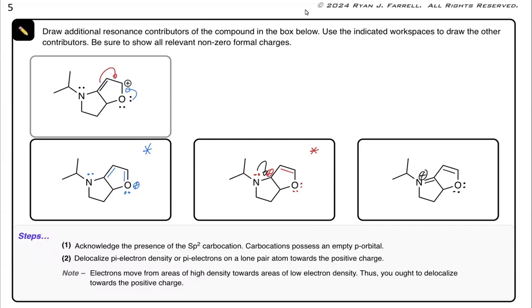Okay. Now, in a later video, we'll talk about resonance structure stability, but please note that on an exam, you might be tasked with drawing all possible resonance structures, and then from there also identifying which one is most stable, which one is least stable, or even ranking them. To briefly overview that, when we look at resonance structure stability, comparing them, we would first look at full octet versus incomplete octet. The ideal would be to have full octet atoms.